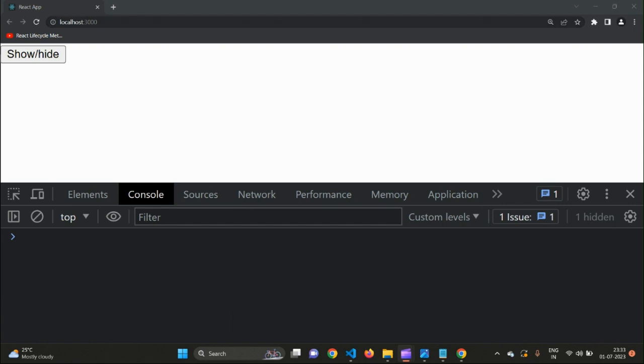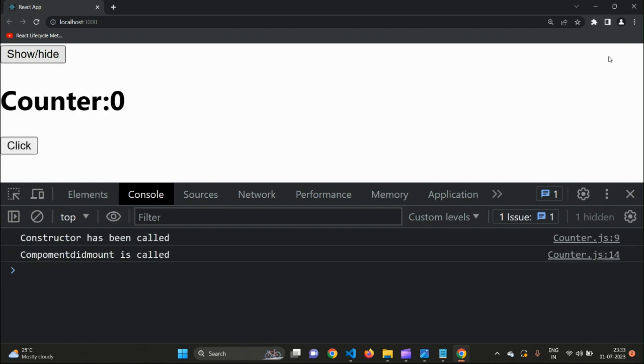Right. Now when you see this page, as soon as the page is loaded, you don't see anything in the console log. When you click on this show or hide button, now the component has been loaded. So the first time, since the component has been loaded, you see here the constructor has been called, the message appears because the constructor was called, and then componentDidMount is called, right?